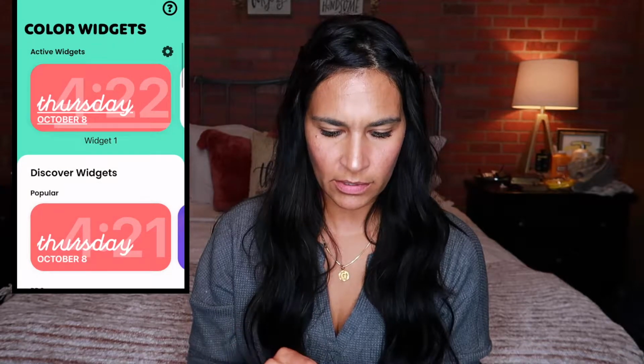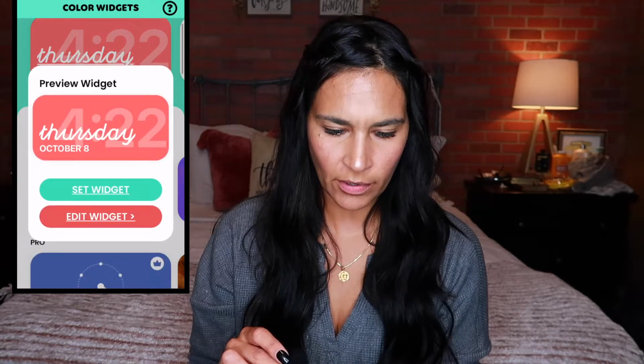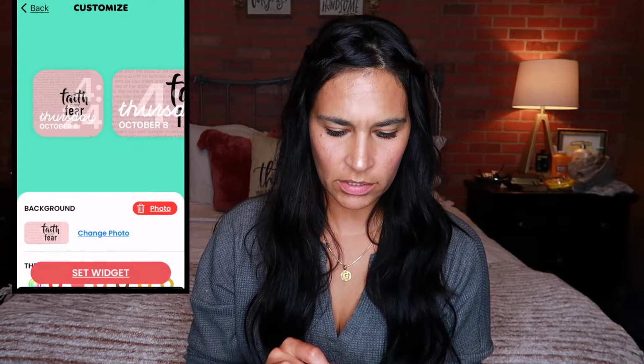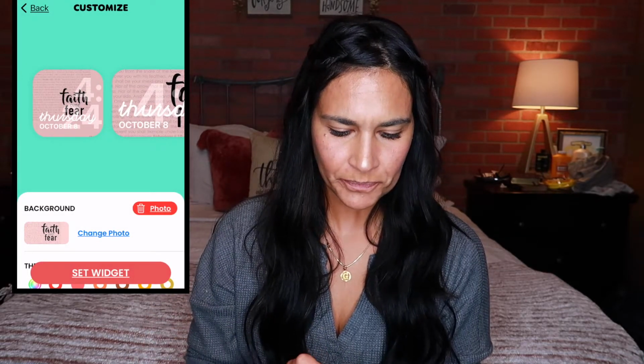So I had this one, edit widget, add photo. I wanted this one right here. You're just gonna kind of put it where you want it. Choose, that looks good. Set widget.